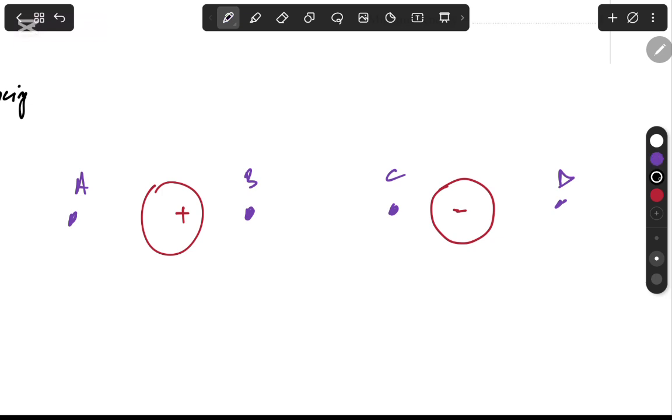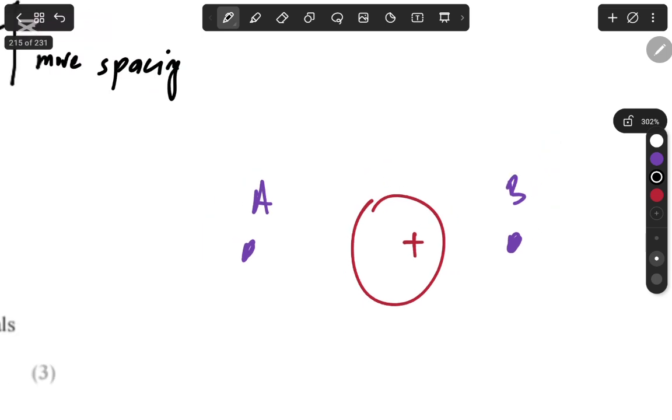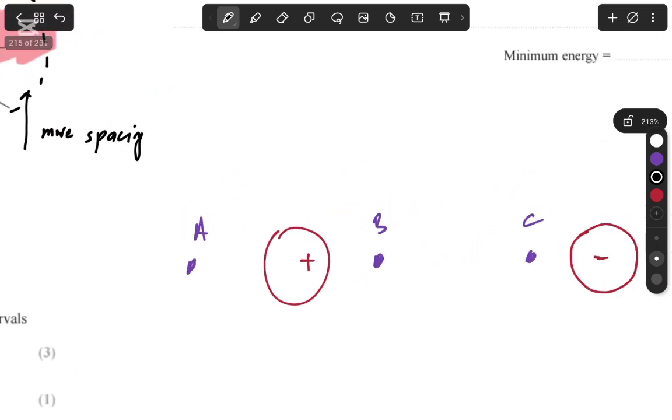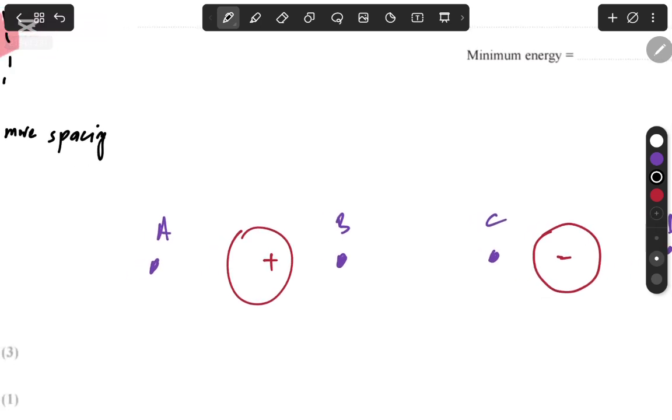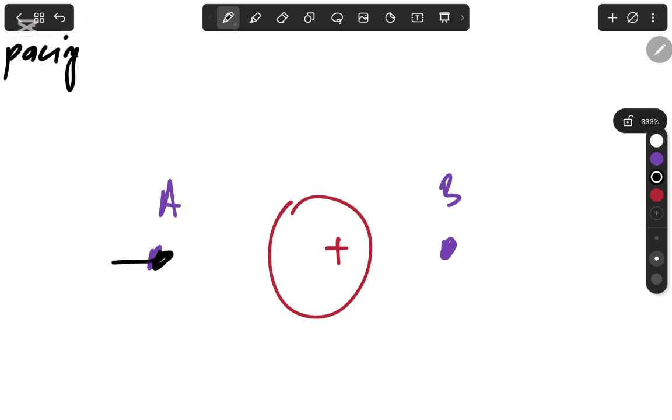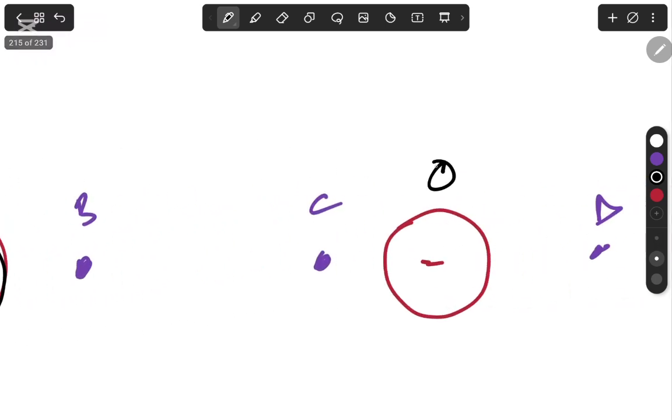Okay. So let's take A for example now. A will be a test positive charge, for example. It's a positive charge here. Remember, when we consider electric fields and their direction, we always do so by considering a test positive charge. So imagine there was a positive charge here. That positive charge would be repelled away because of this positive charge here. Let's call it Q1. Let's call the other one Q2.